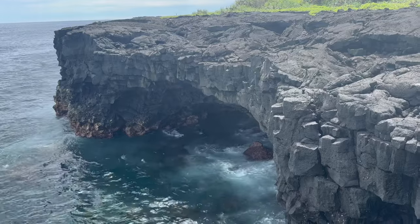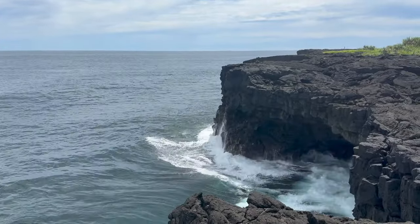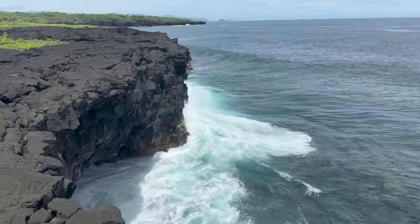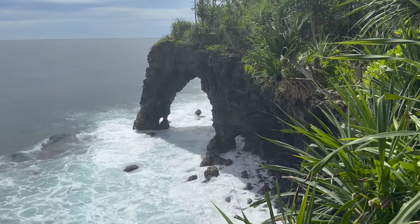One more cave to see before I turn back — and the cool thing is I get to see all this again on the way back. There's a big arch and two little arches. When I first started this trail I was expecting just some cliffs and the ocean — I wasn't expecting all those arches. So this trail ended up being one of my favorites I've done in a long time. If you're coming to Samoa, definitely put this on your list: the Coastal Walk Trail. It's a bit out of the way — you have to drive down a three-kilometer dirt road to get here — but definitely worth it.